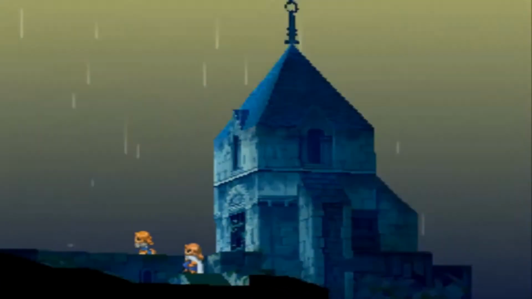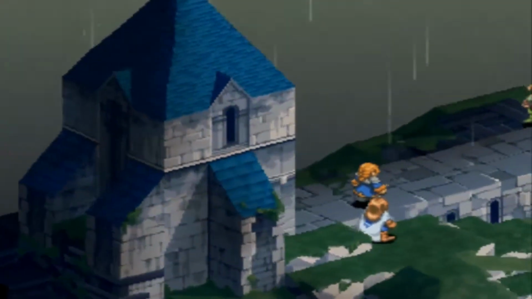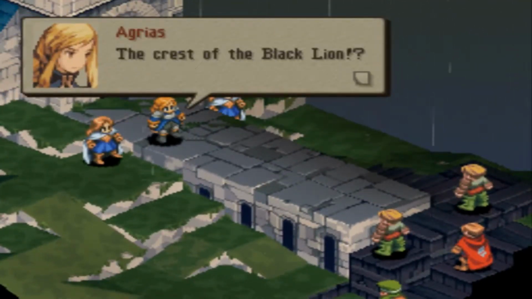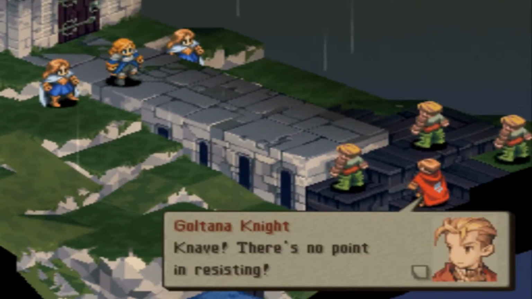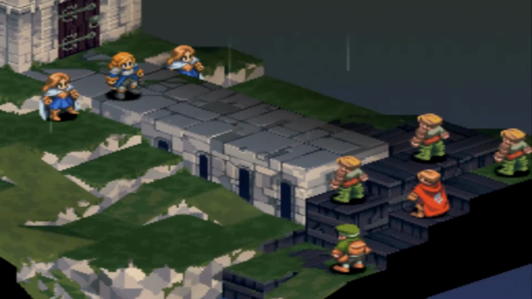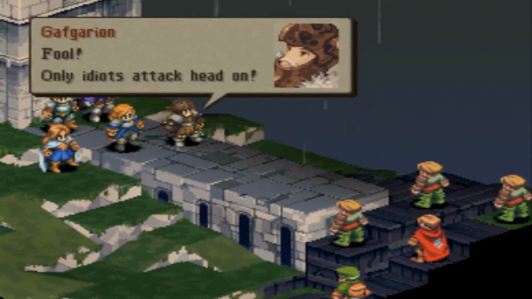But all in all, Tactics is still a beautiful and amazing game, and I wish Square would actually continue this series. But sadly, they're pretty much just working on a remake of 7, Kingdom Hearts 3, which I'm excited for as well. And I would assume, oh yeah, the PS4 remake of Secret of Mana. That's another thing they're doing.